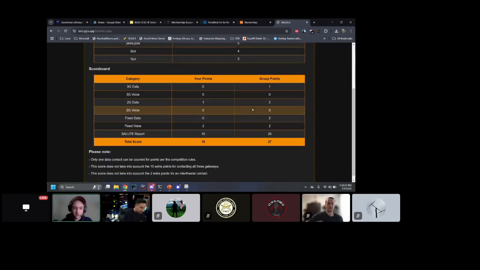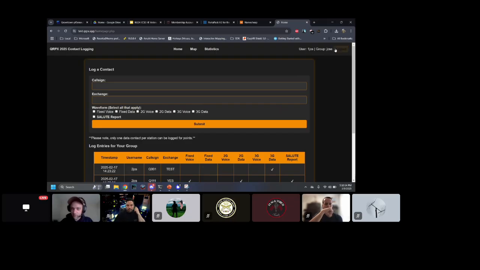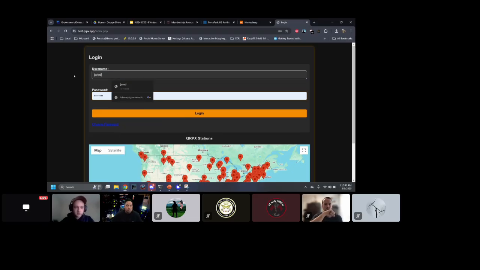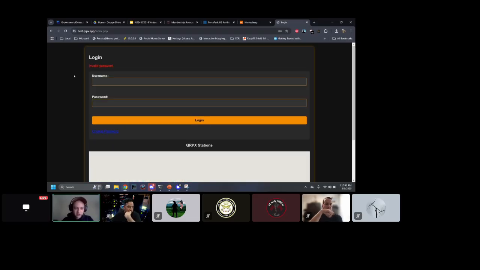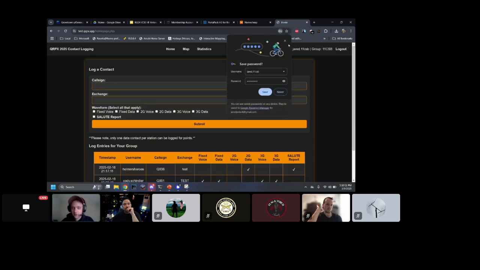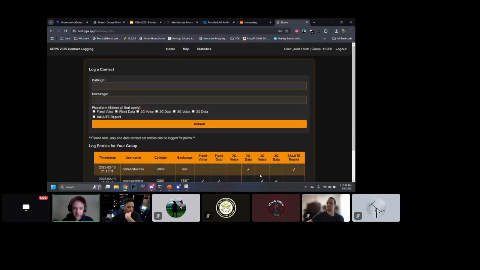I have a question for everyone after this that might give me some clarity on the next features here. But anyway, so this only shows you your own team. If I log out and use this is 11th Corps Signal Brigade. I might not know my password. That'd be bad. All right, there we go. So if I was on the 11th Corps Signal Brigade team instead, I would then see my contacts for that team. So I guess the bottom line of this is I should have enough bandwidth this year to open it up so that at least anyone in FATS can use it. I don't believe I have enough bandwidth for everyone in the competition to use it at the same time.